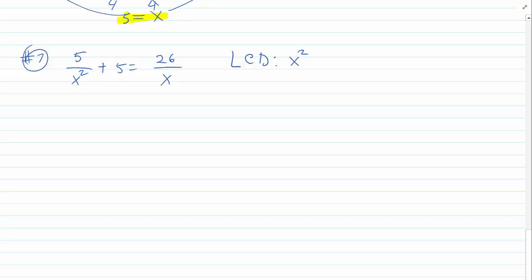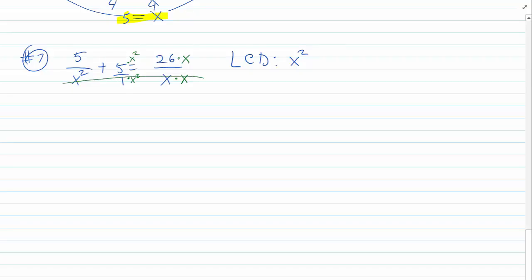Now also write 5 over 1 so you can see it better, right? And now x squared is going to divide all of these denominators. So now we just need to make it the same. So what are we going to do with 5 over 1? Multiply by x squared on top and on the bottom. And over here, it already has one factor of x, so you don't need x squared in there. You only need one more factor of x. Now it all became x squared, so you can go ahead and cancel it out.